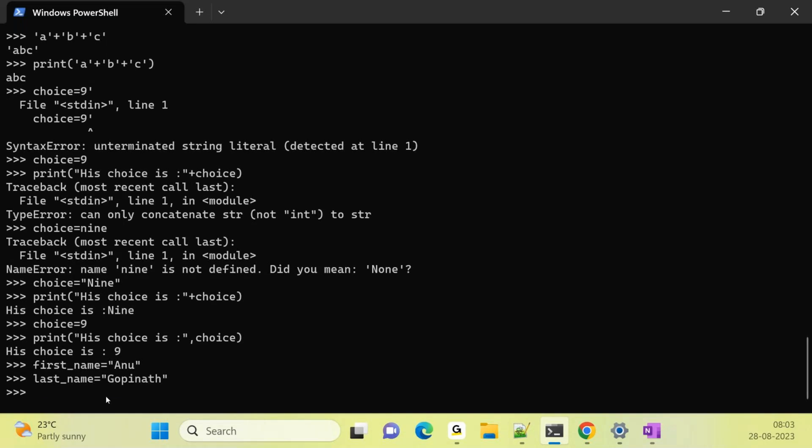Now I wanted name equal to first name. So guys, tell me whether it is going to give me an output or error.